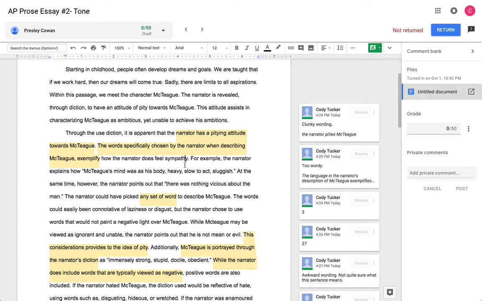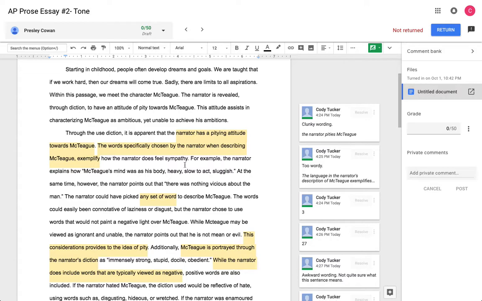But the problem is when that becomes a habit in your writing, and your writing as a whole, each sentence is 2 or 3 words longer than it needs to be, or 3 or 4 words longer than it needs to be. Then you wind up with essays that are too wordy, and the meaning of what you're trying to get across to your audience is being hidden in all of these extra phrases and clauses that you don't need. So the main thing I want you to focus on, if you don't take anything away from this video, is how to address awkward wording.